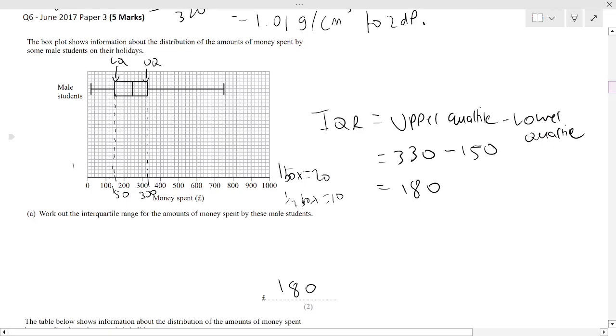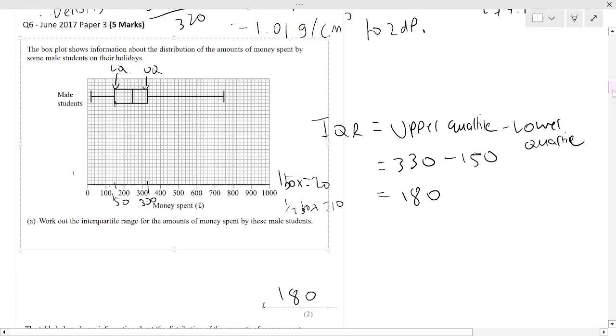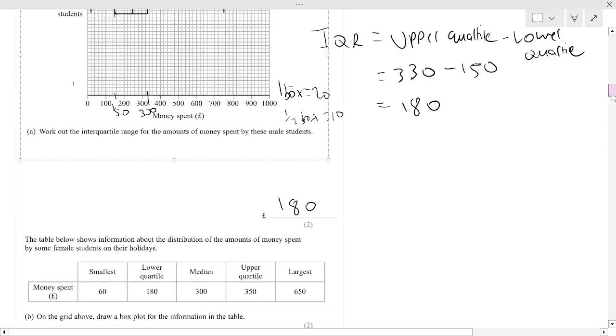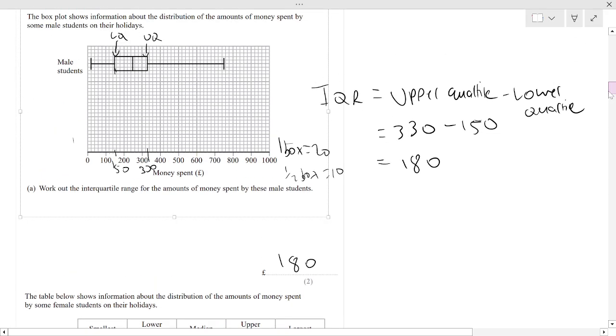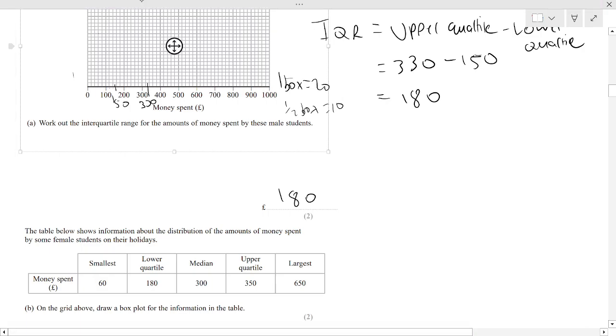I'm going to get rid of these lines now, just to make sure that they don't get in the way of this. By the way, next example, I would recommend doing it in pencil. You could use a pen, but pencil in this case would be good because you can rub it out a little bit if you do any rough workings. But yeah, anyway, I'm going to do the box plot down here somewhere.